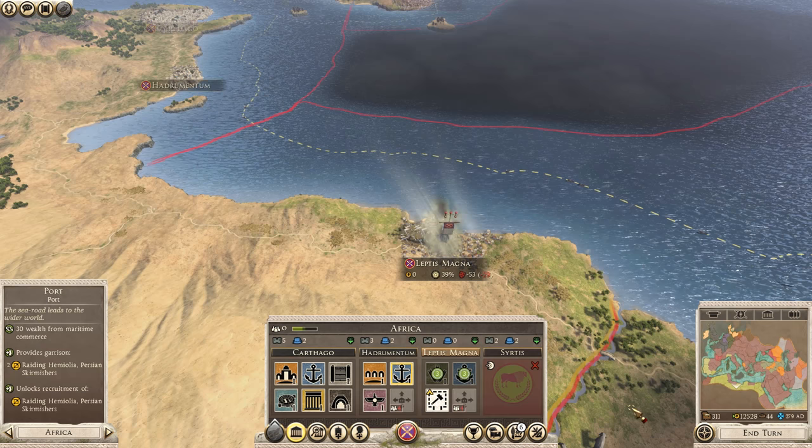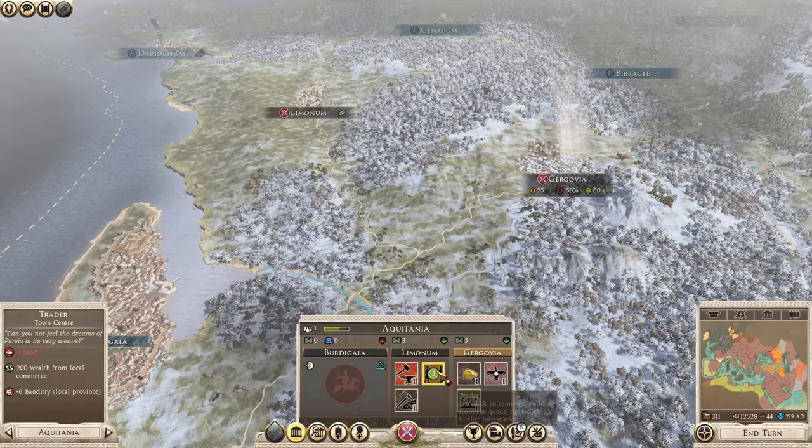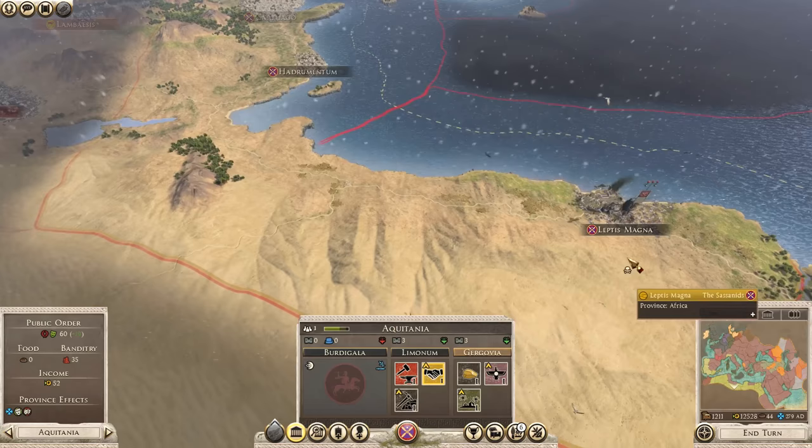Maybe we stop one of the upgrades. We'll stop the one at Limonum. Then I can go back here and I can build a trading post. Good.